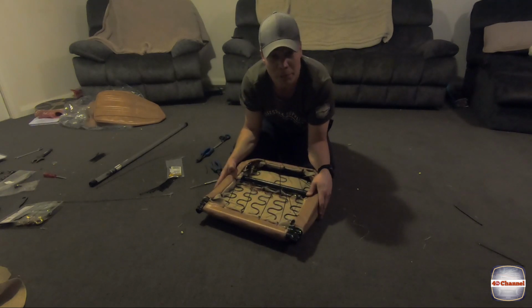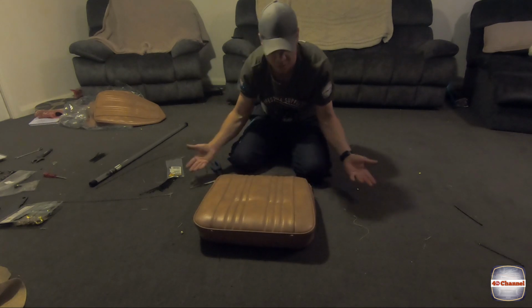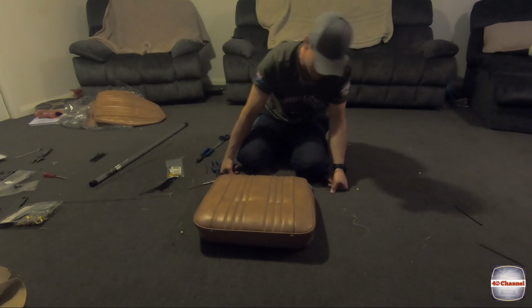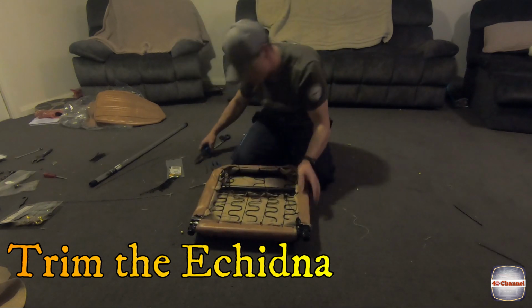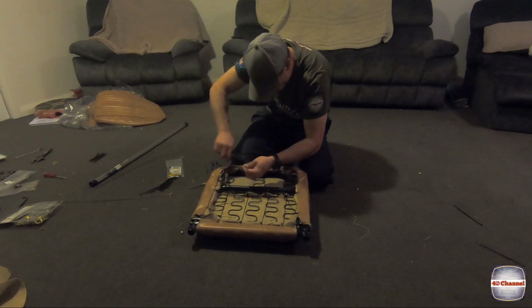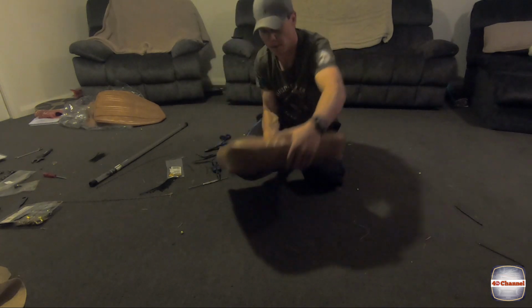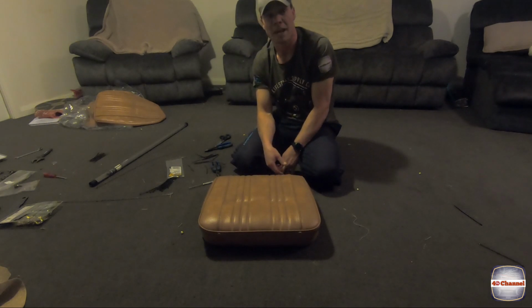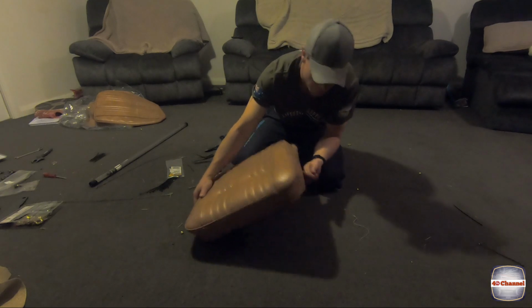Now hopefully when we flip it over, it'll look mint. Look at that. We'll just trim off our echidna. That's the base done. Now we're just going to do the back. Pretty happy with that.